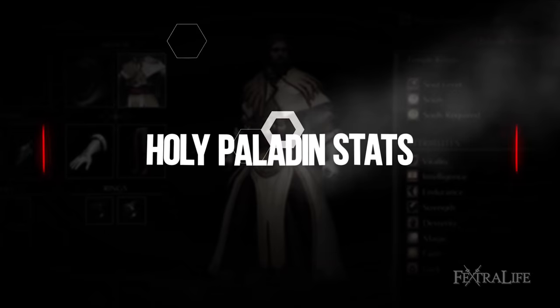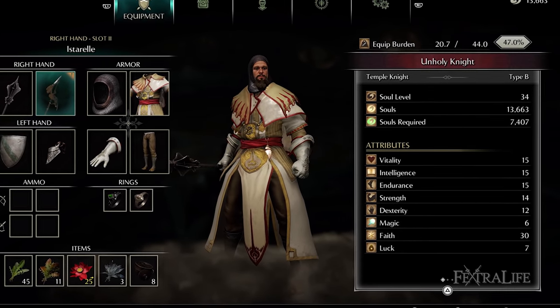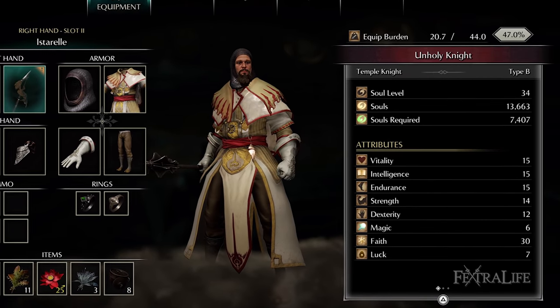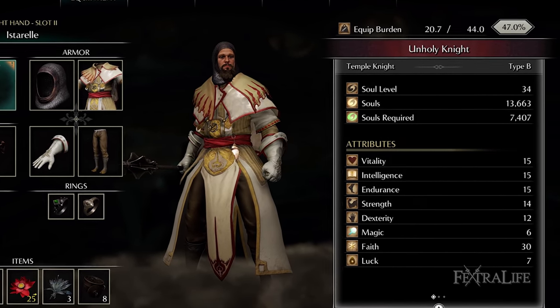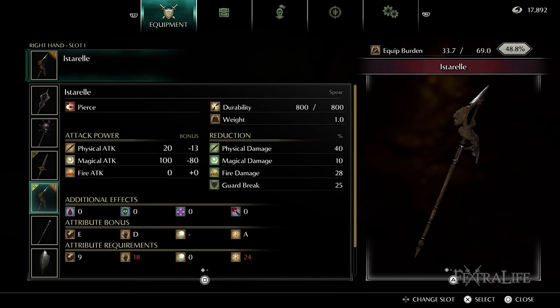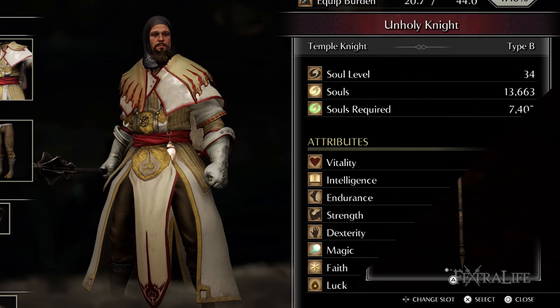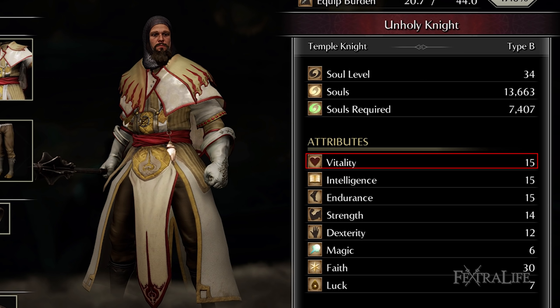The stats needed for the Holy Paladin build are Faith, Vitality, Endurance, and Intelligence. Faith is the primary stat of this build because both Istarelle and Blessed Weapons deal increased damage with high Faith, and Miracles are more effective as well. You'll want to get Faith to 24 as quickly as you can in order to use Istarelle as soon as you get it, which will be quite early on in the game. Vitality is needed for more HP because you don't want to be killed in one hit.